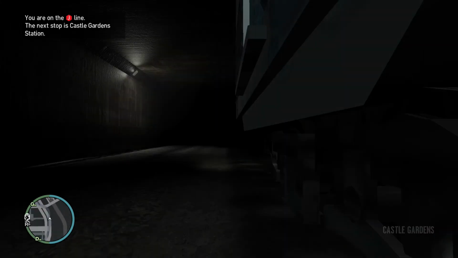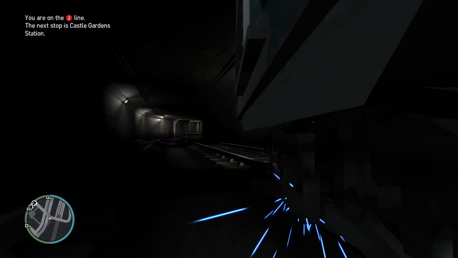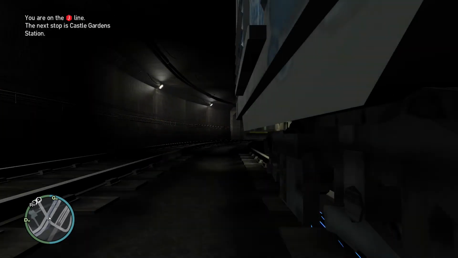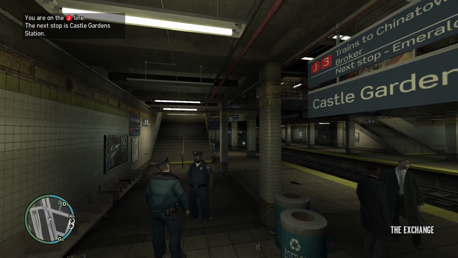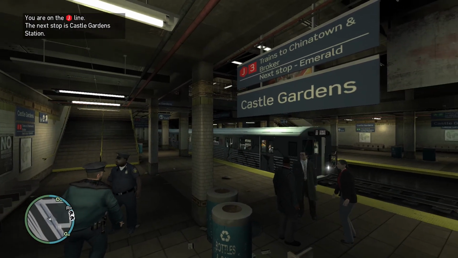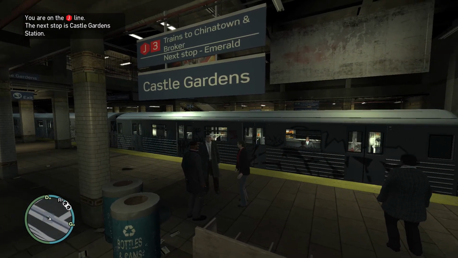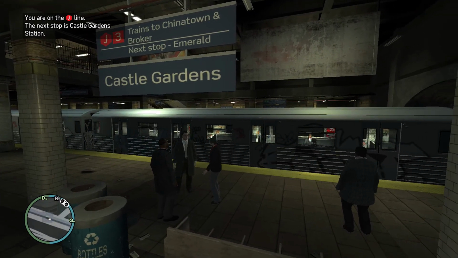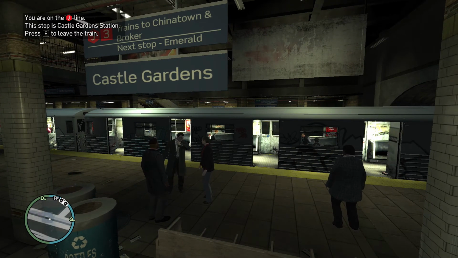So that might be a better time to say something. I keep saying things over the top of the train's audio. Castle Gardens, this is the last station I've been to. I can get up here and get a helicopter if I wanted to. Anyway, two more stops to get back to Easton. It probably says Edinburgh and Easton, two more stops. Anyway, for the whole line, it's a long train.